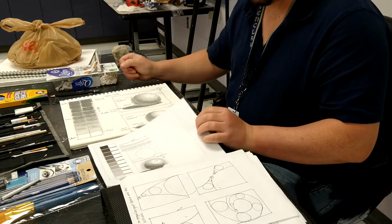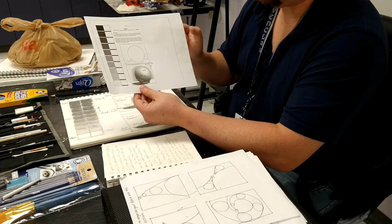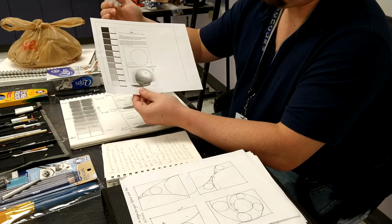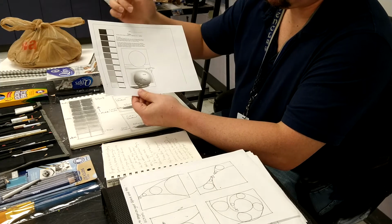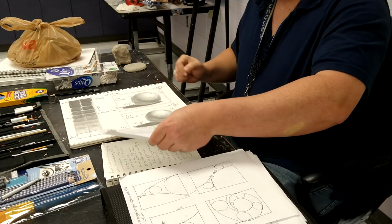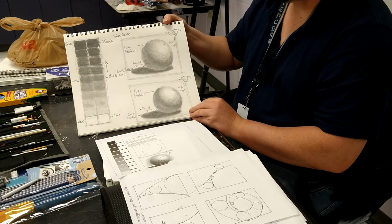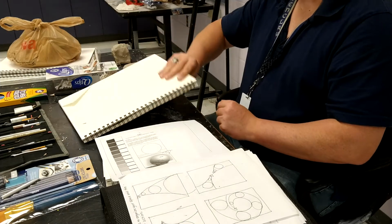We are doing this assignment. You can find this on Teams under the assignment. We are doing a value scale, and we are also doing the sphere. So your assignment will end up looking like this. So let's get started.